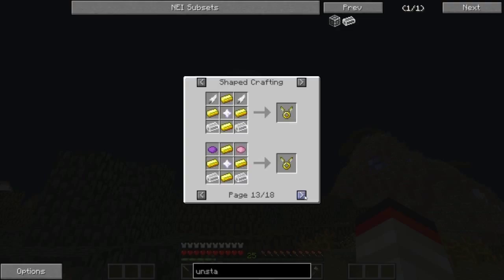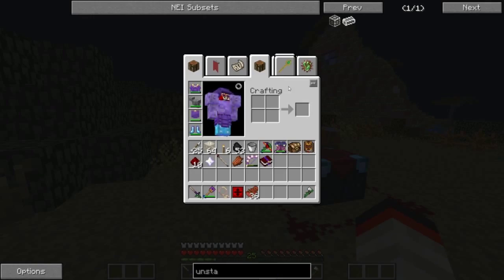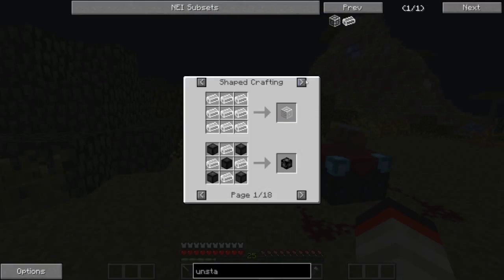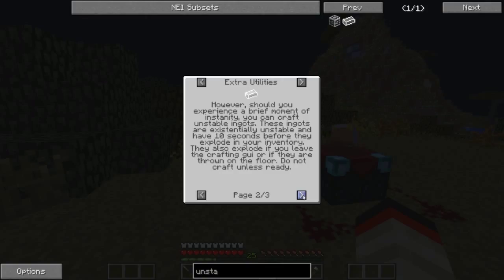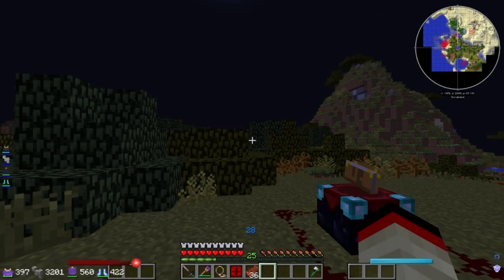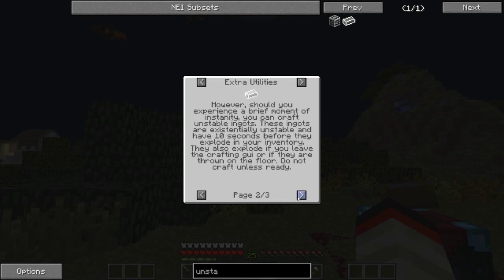Dark ethereal glass. Angel ring. This is really what I want. There's the hoe. Reversing hoe. There's the sonar goggles. It's kind of not that good. Shears. Midnight. I don't want to sacrifice them unless it's exactly midnight. What else? Have you ever tried to divide by diamond? Of course not, because you're a sane and rational person who would never do something so foolhardily dangerous. However, should you experience a brief moment of insanity, you can... I get it because of instability. I'm just making sure that's not what it was.